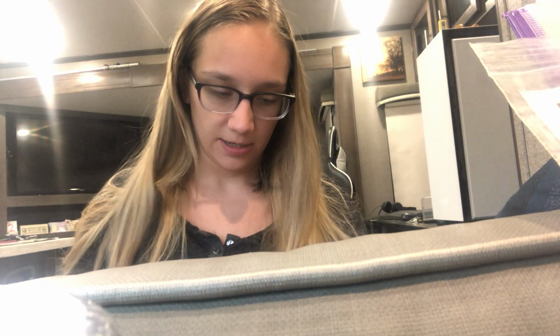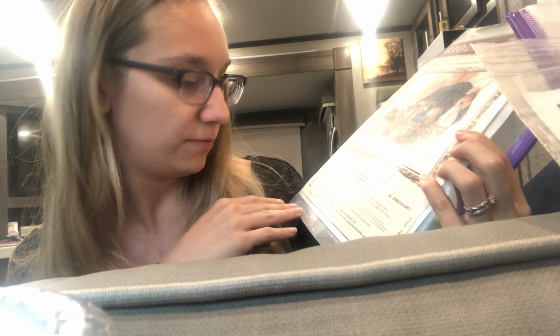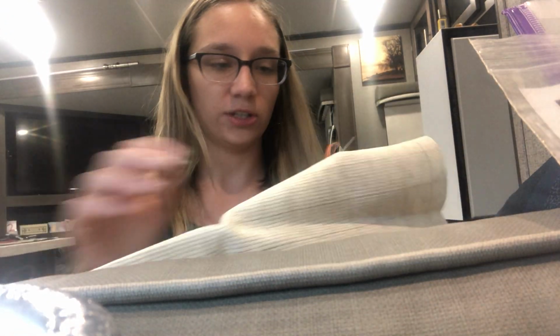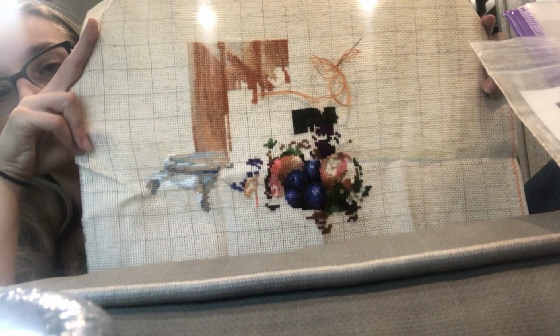That's that one. Then I have a birthday on the 21st. It's my Realist Kit's birthday. I have no idea what the name of it is. I call it Fruit Basket. I have no idea what it's actually called though. So that's what I'm doing. It's my fruit basket, and I'm doing it using the called for floss and the called for fabric, or the kit fabric, excuse me. And yes, I did grid with pencil, don't judge. That's how far I've got. I'm starting to do that one block by block, just because I like mixing it up, I guess. So that's birthday.